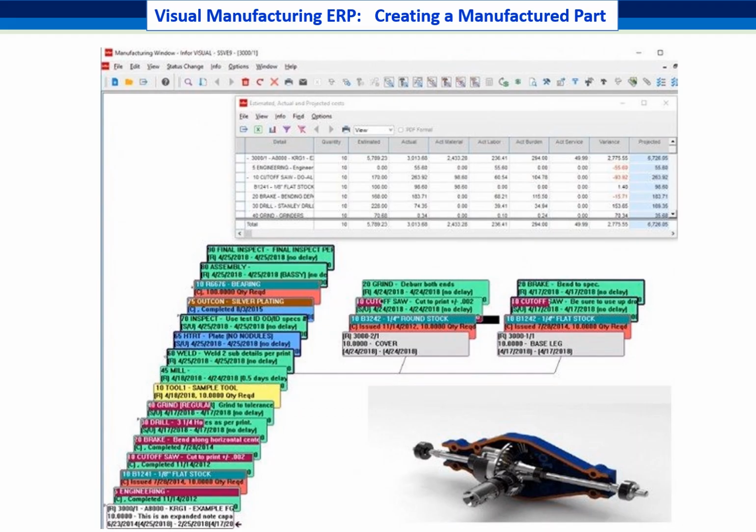Now this one's Visual Manufacturing. Now I used this at another manufacturer. So it's creating a part visually with these cards. I really did love this one because you have a screen like you're used to in Excel, but then you can also double click any of these cards to get into the screen to see more details. It also had a picture of the part, and then I could take the picture and put it on the packing slip so people in shipping can make sure they're pulling the correct part when they're shipping it out. The accounting system with Visual was just lovely.